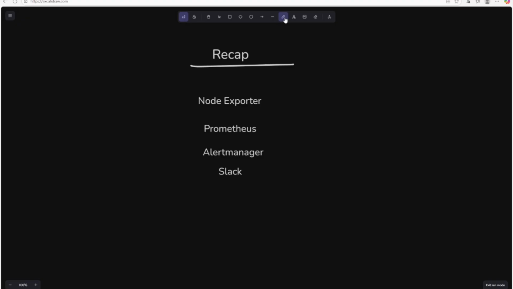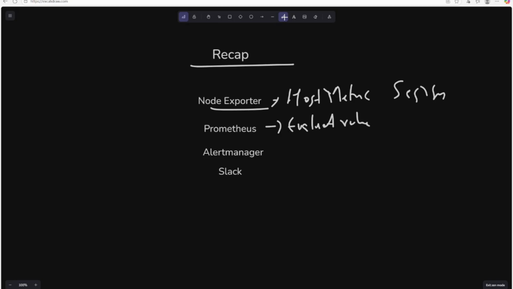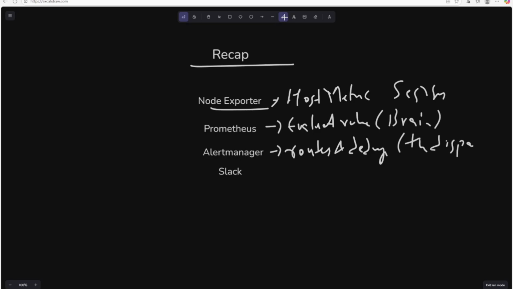Now let's do a quick recap of today's episode. Node exporter reads the host metrics, which is nothing but our sensor. Prometheus evaluates rules. This is our brain. Whereas alert manager routes and dedupes. It is our dispatcher.